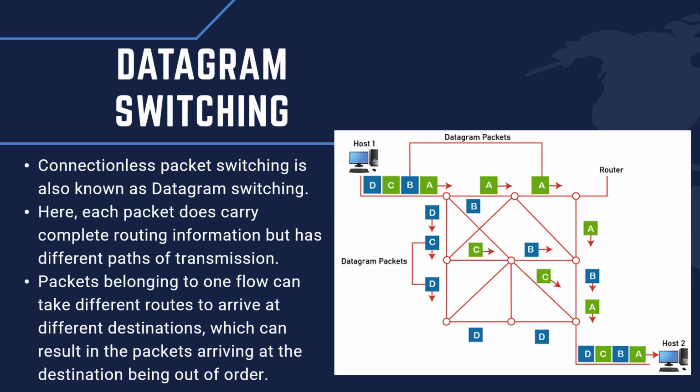Now, the path that is followed in this case is not fixed, right? This A could have come from here, could have come from here, could have come from here. So the path is not fixed. So who decides these paths? The decision of routing is basically taken by the intermediate nodes, these nodes, because this is a kind of packet switching. So these nodes will take the decision of routing the packets, right?